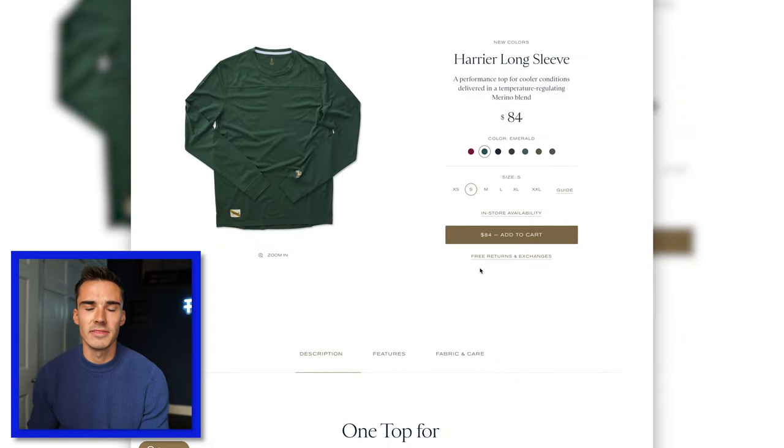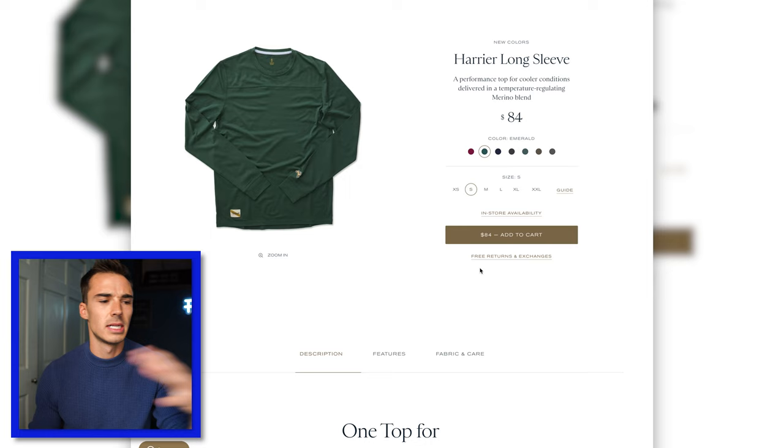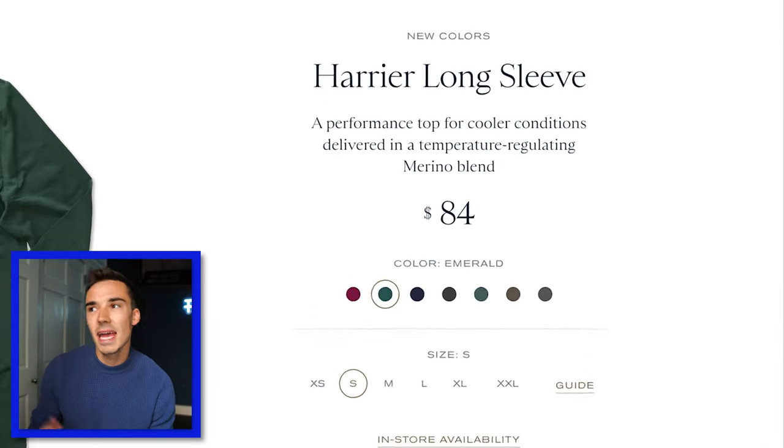Right off the bat, we've got this Harrier long sleeve, and I think this is a phenomenal running long sleeve. It's a merino blend — 89% merino wool, 11% nylon — and I think this is a really great breakdown because it's a lightweight long sleeve t-shirt but it is going to still be warm. Tracksmith does a really good job of making clothes that can be used throughout all the seasons, but they're especially good at clothes for colder runs. This Harrier long sleeve is one of those pieces — yes, I would wear this on every single run because it's lightweight but would still keep you warm during winter months. At $84, it's a little high on price, but you can tell the quality is really there, especially with the materials.